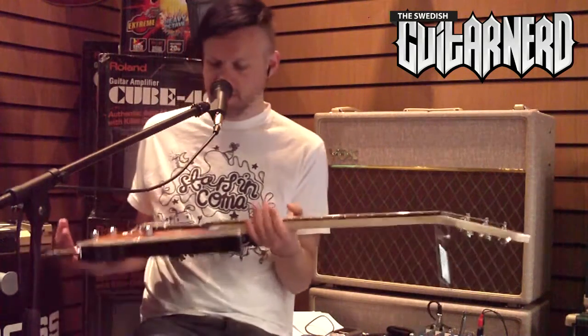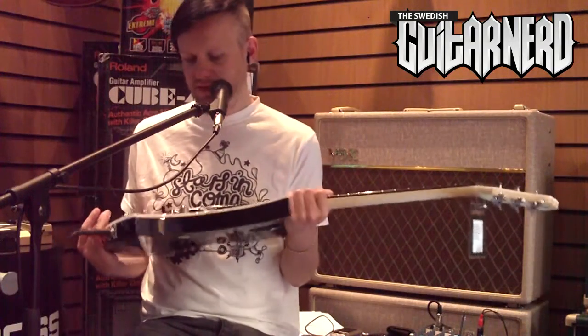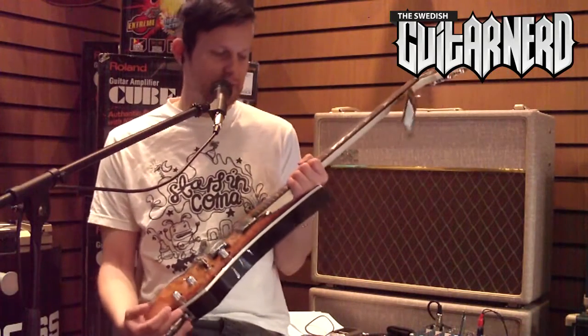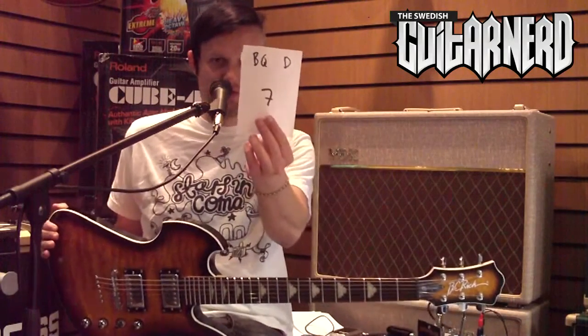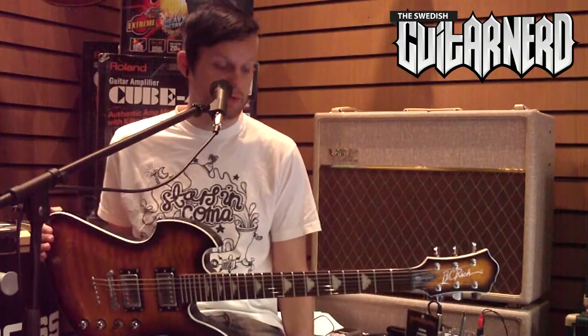Yeah, but other than that, it seems well put together. There are some really nice details, like that these are sunk into the body. It looks really nice. Apart from that, but I give it a 7 for the paint job. Build quality and durability. It seems like a durable guitar, though. I would say that.